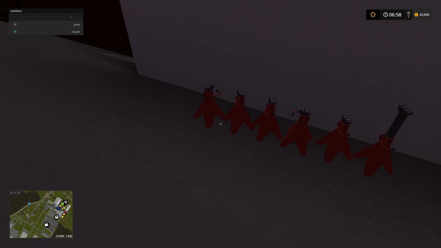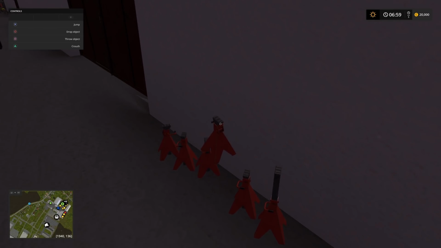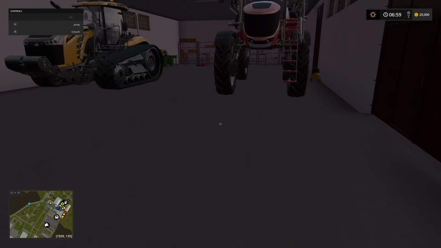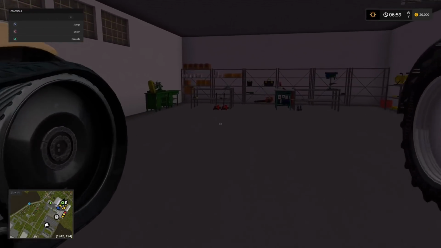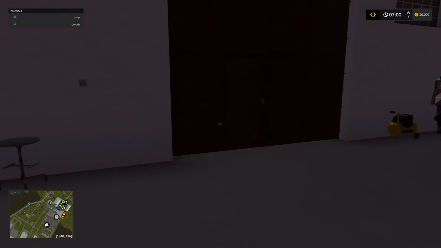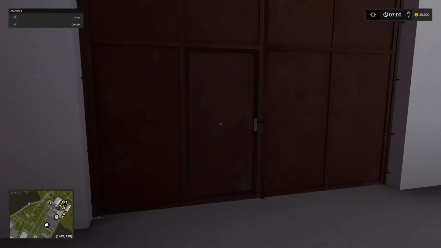And it looks like some little static pieces of scenery. Well, I thought they were static. Can I actually? I can. We've got some little jacks here that I can actually pick up. Little placeable objects like that. That's kind of cool. What do we have around the back here as well? Just a nice selection of tools and workbenches and things. And we do have lights in here as well. That's nice.